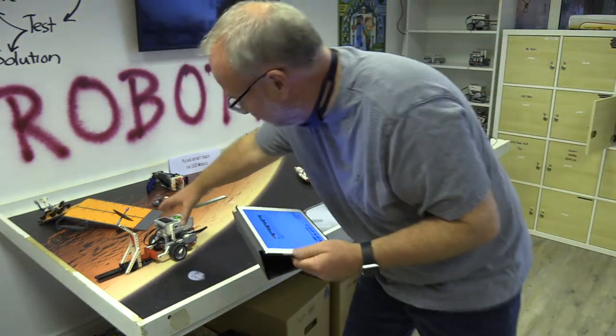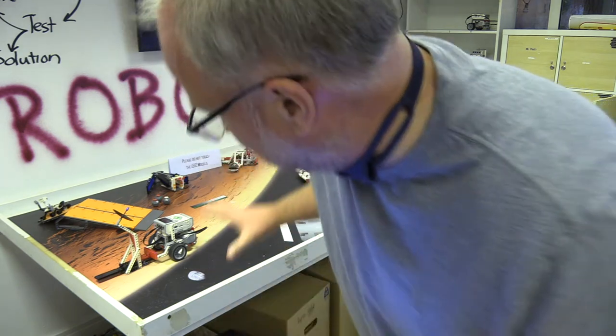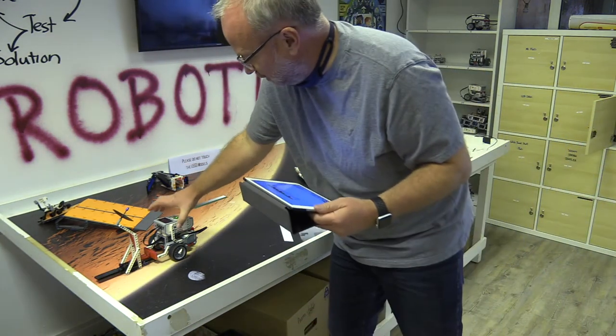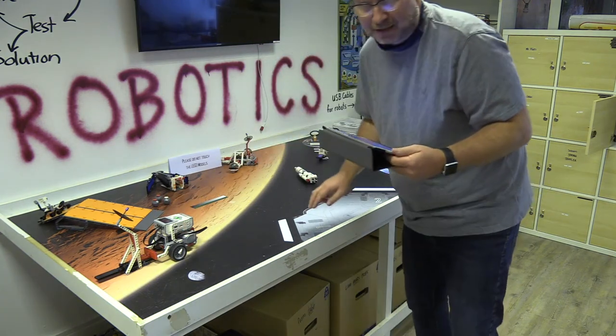I do believe that worked. Look, the satellite dish is perfectly standing up. Yes it is. When you come back I'm going to back it up and return it to base, because you lose points if you have to reach out and touch it. That's a grab point and you shouldn't have to rescue your robot — your robot should be able to get back to base.